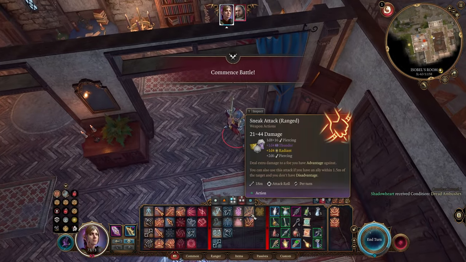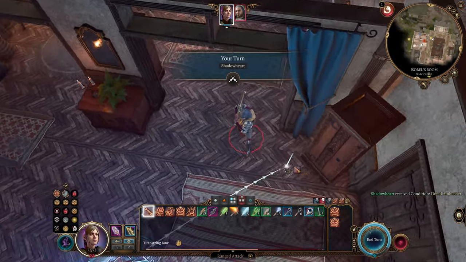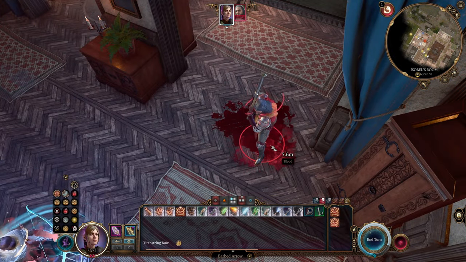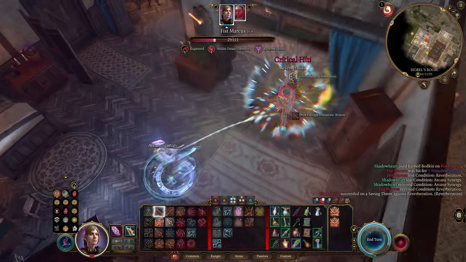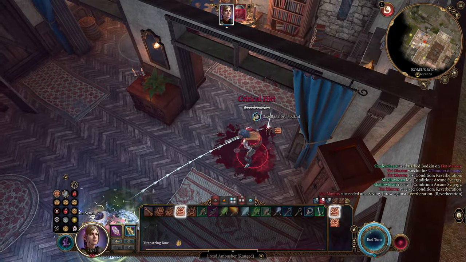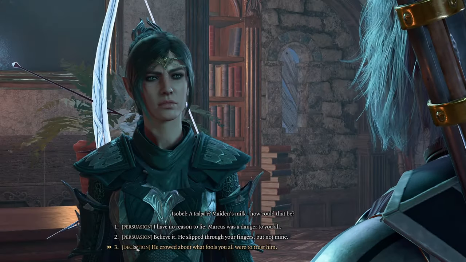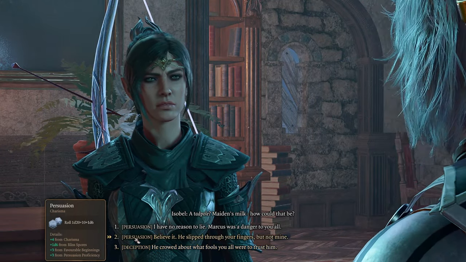Okay, we got her. Now all we have to do is kill him in one turn. Okay, that was a huge attack actually. Hashtag just Titanstring things. Maiden's milk. The next DOS roll completely changed the fate of this run.